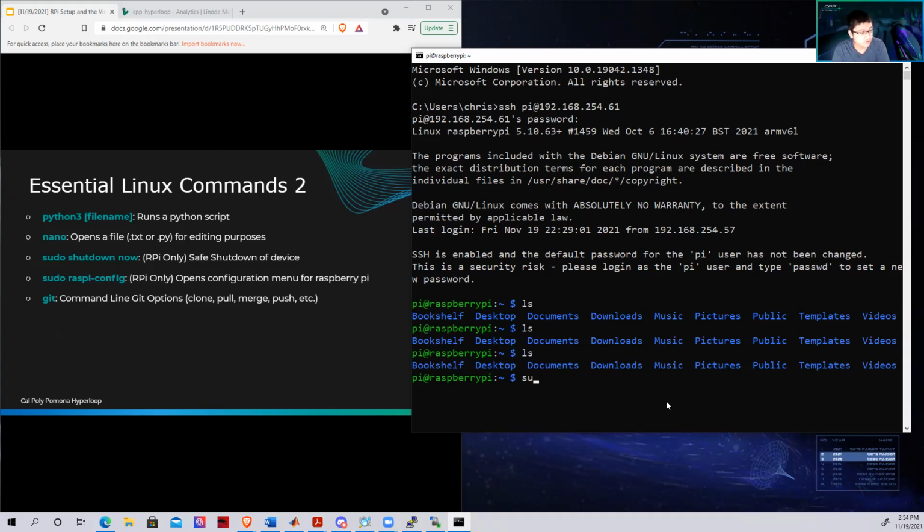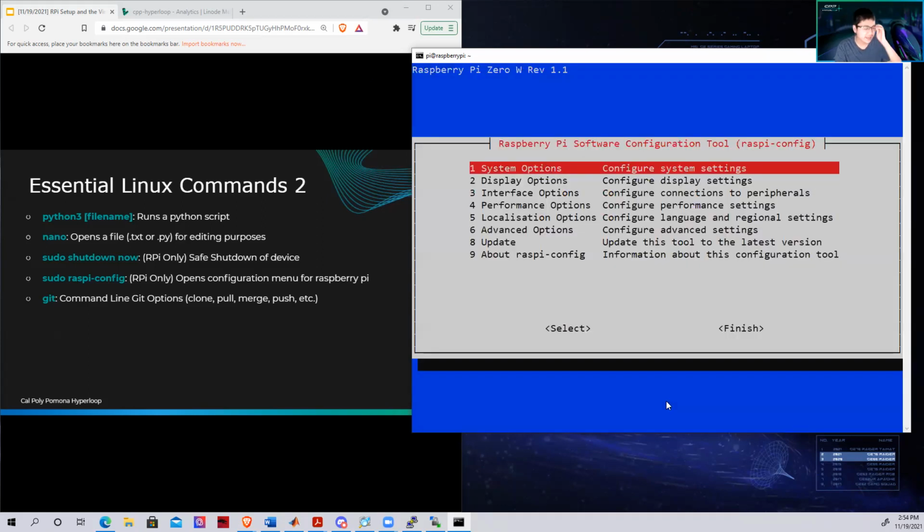Before I do that, though, I'm going to go ahead and rename my Raspberry Pi Zero. I'm going to go into sudo raspi-config. This is like the settings and preferences menu for Raspberry Pi. So sudo raspi-config. And it'll bring up this cool little menu. It's like the preferences menu. Now, there's a lot of stuff you can do here.